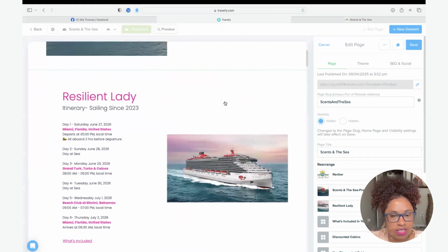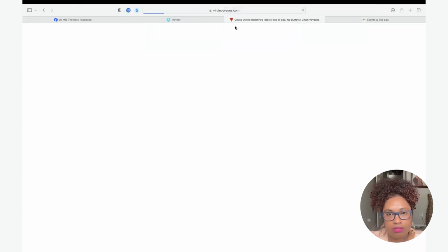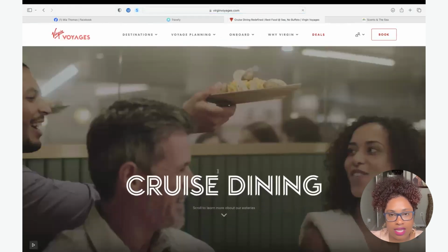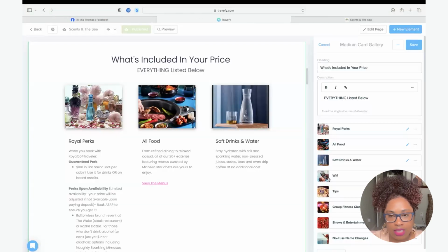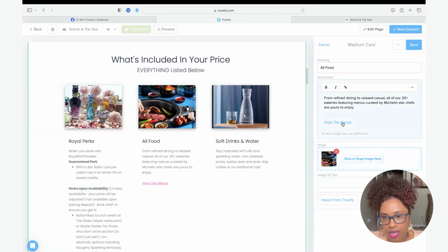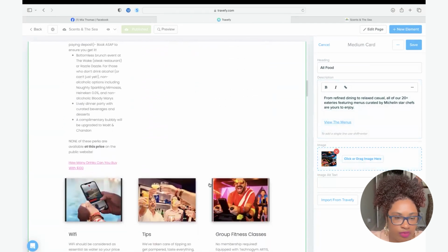So this is the information. This is the same link here. So when you click on that, it's going to take them to the actual menu for the different details of the food. But in here, it's on the all food part. If I hit the enter button, I'm including it here. Same concept of inserting the link. So it takes them straight to the company. If something changes, I want them to have the most updated information.